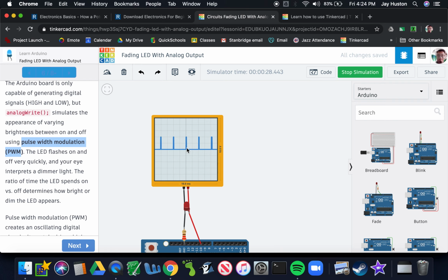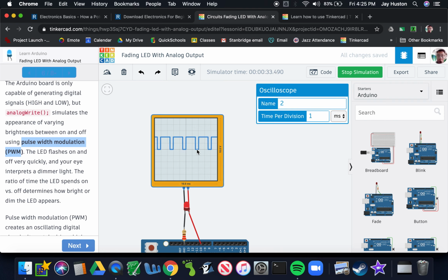But we can't see that. So what's really happening is it's turning on for some amount of time and then turning off for some amount of time, then turning on for some amount of time and off for some amount of time. And the longer it's on, the brighter it looks to us. And then the longer that it is off, the darker it looks to us. So this isn't really making it lighter or darker, it's just lighting it for longer and shorter periods of time. So as it brightens, what it's really doing is just leaving the power on for longer. And it looks to us, our human eyes, as if it's getting brighter and brighter. And as it gets darker and darker, what it's actually doing is turning it off for longer and longer segments. And we see it as darker and darker, but it's actually just off longer and longer.